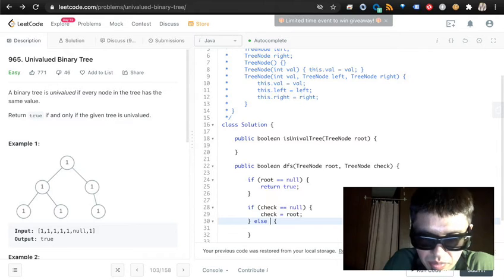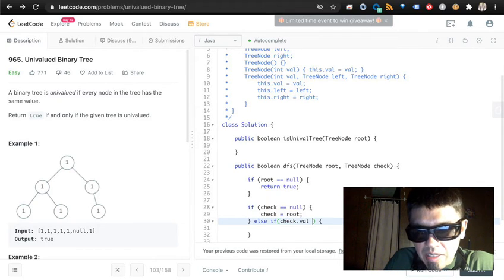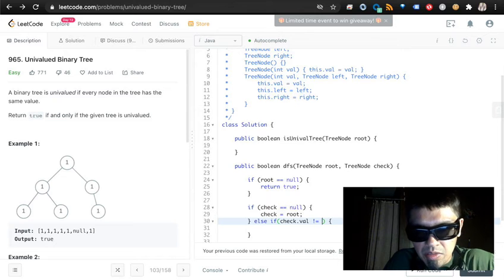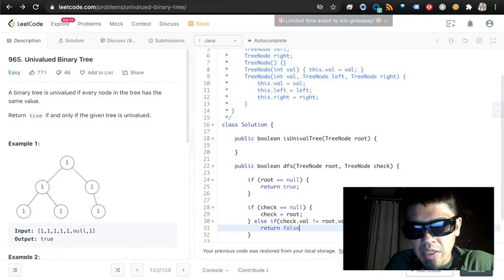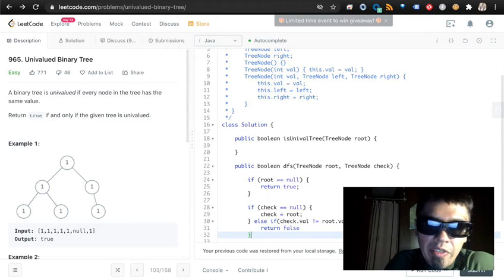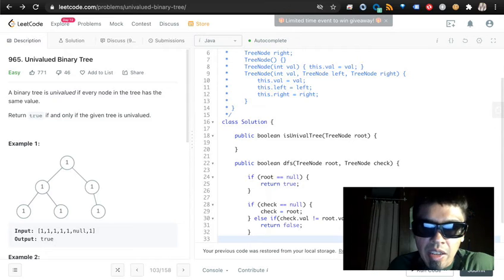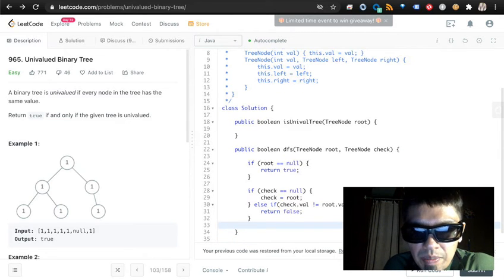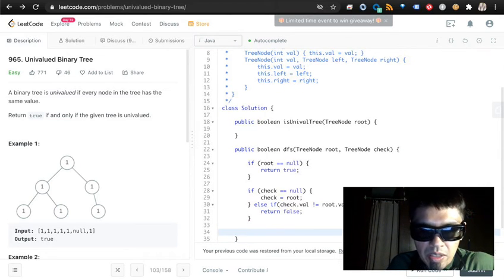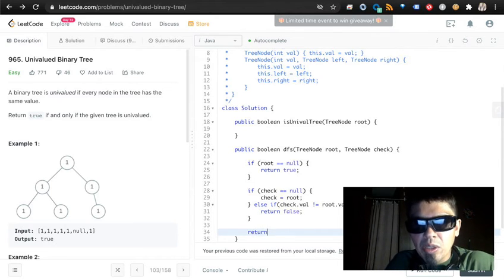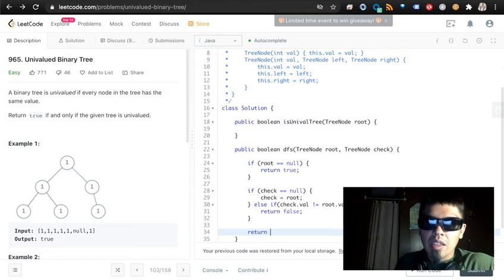Else, if check is not null, then if check.val is not equal to root.val, return false. Because that is, again, an invalidating condition here. This is the only thing we need to invalidate the entire recursion. And then what is our recursive call going to be? If those two conditions pass, we should go further down the call stack.